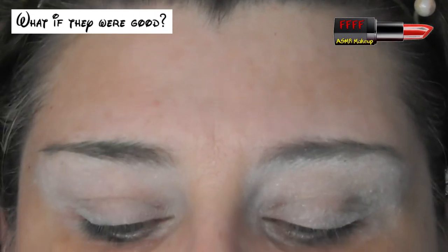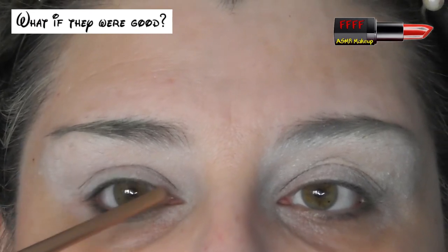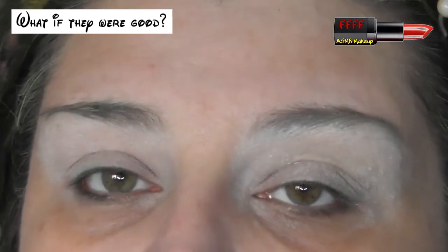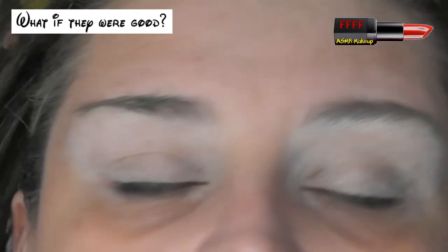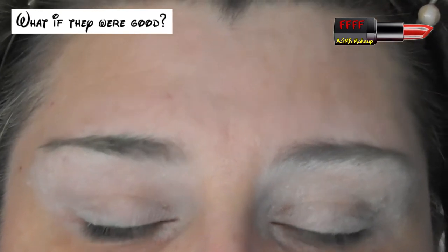Now, I'm going to talk you through how to work out whether you've got deep set eyes or hooded eyes. Then I'm going to talk you through the workaround. When I relax my brows and look straight forward, you can see all of my mobile lid from inner to outer corner. You can't see much of it, but you can see it. So I haven't got hooded lids. It's only if your static or upper lid completely covers your mobile lid right down to your lash line that you have either a full or a half hooded lid, or what's known as a mono or an Asian eye.